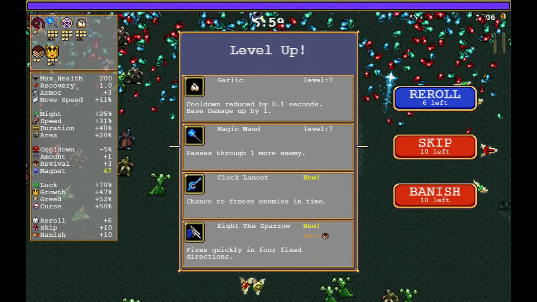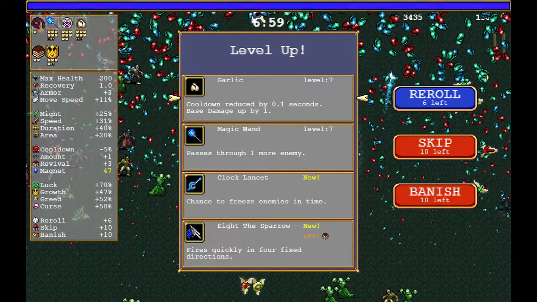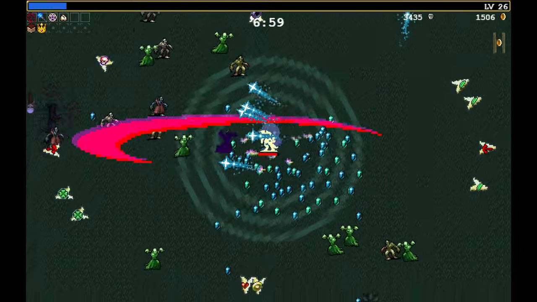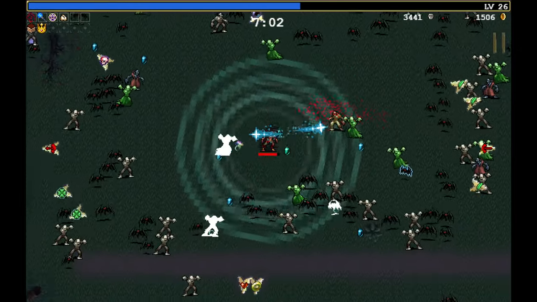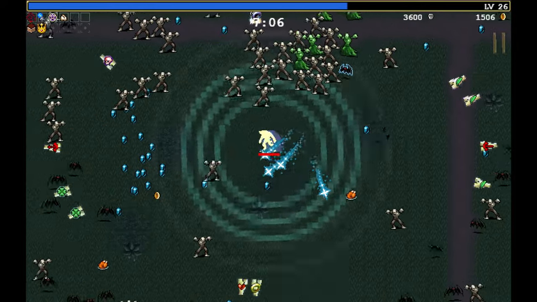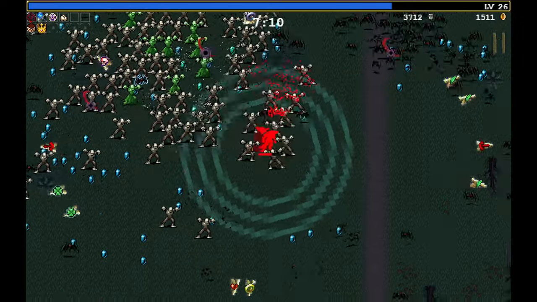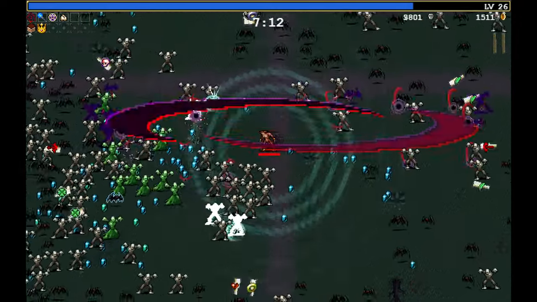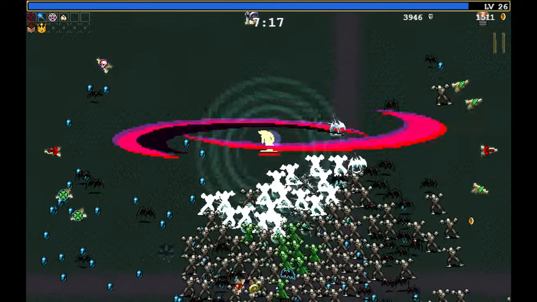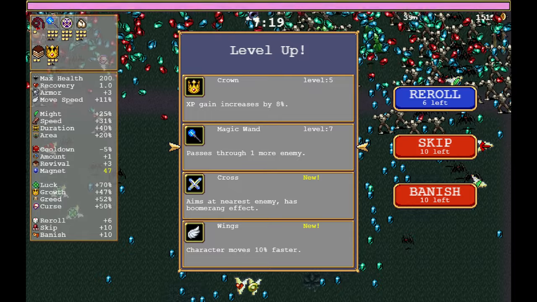Alright. And now from here, we will go for garlic. Yeah, garlic's probably one of the biggest pros. Alright, yeah, these ones are doing a little bit of damage. We have plenty of chickens around, so we may as well make the most of their existence. Alright, definitely need to pick up a little bit more. Maybe those crowns weren't the world's best idea, but they were what we had.